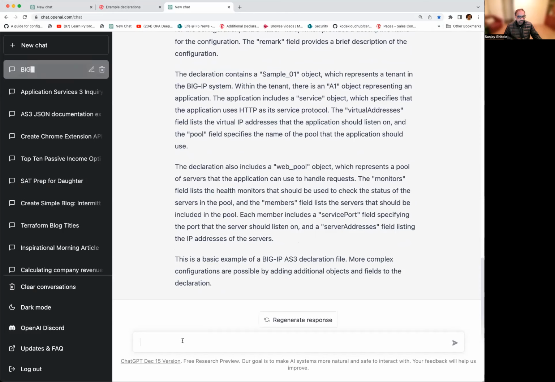So you can also say that, can you please create a tabular documentation, let's say.